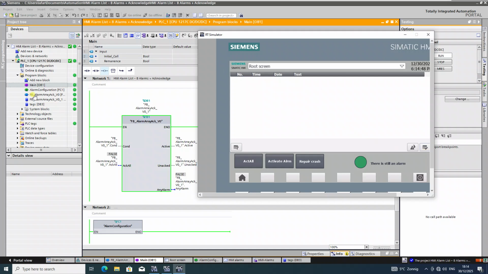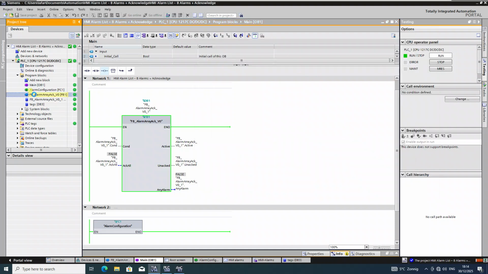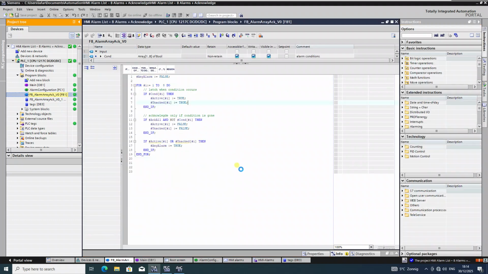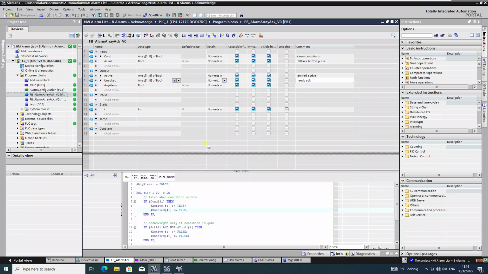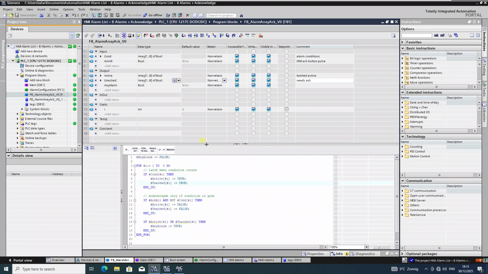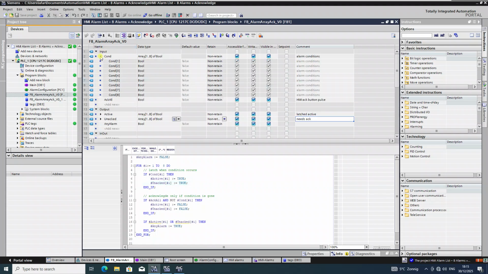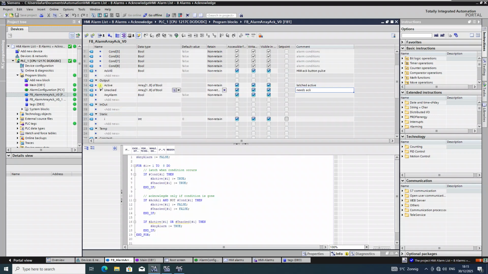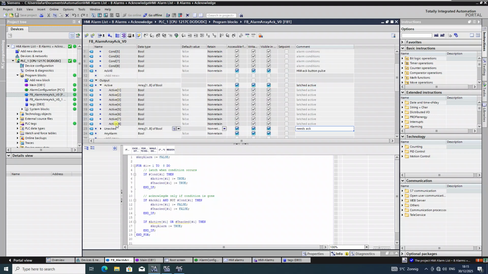I have already prepared the code. The function block. Our input. Add conditions.